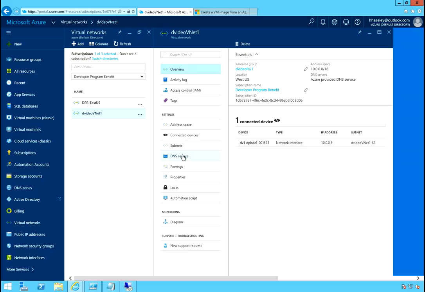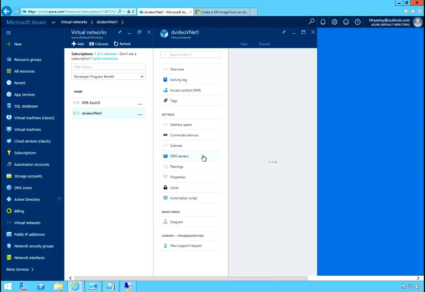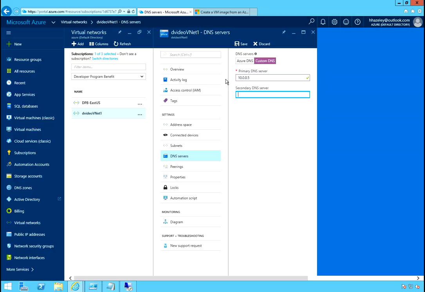On that network, I'll go to DNS and say for this virtual network, let's use a custom DNS. Just send everything to this server, and this server will relay it out. This is easy. If I want to join the domain with my other servers, it will be easier for them to detect it.